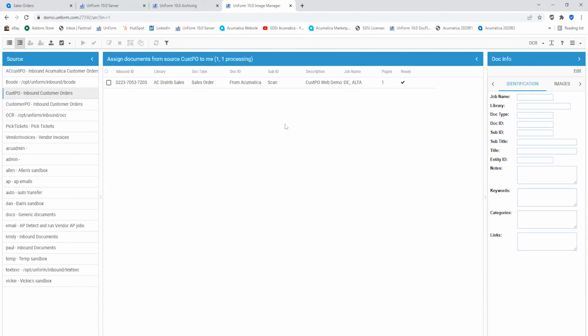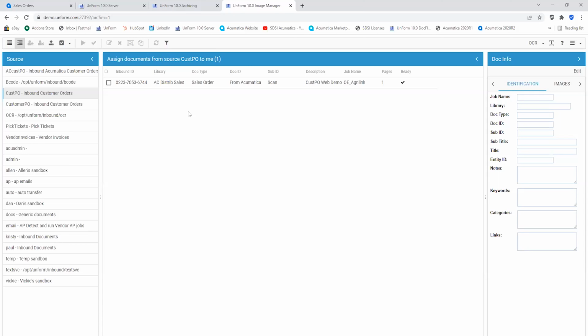There it is. All right, so you're looking at the Image Manager queue here, and you're probably saying, hey, now wait a minute, Vicki sent two documents via email to Image Manager. Why am I only seeing one? Well, the reason you're only seeing one is the other document had the auto transfer on, and the auto transfer will automatically process the document and send it directly to the ERP. So it's already being processed.